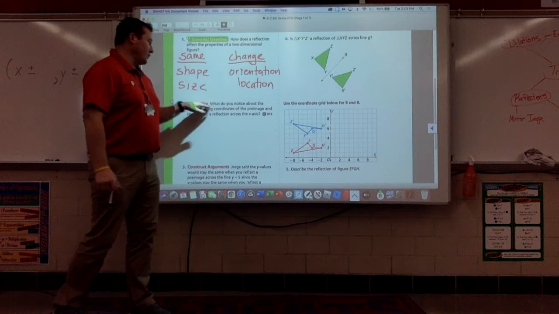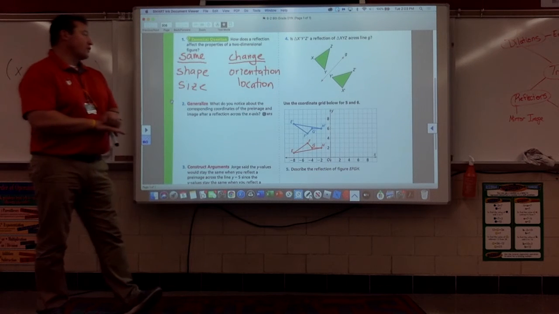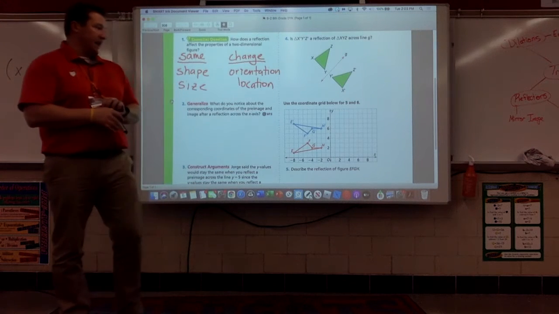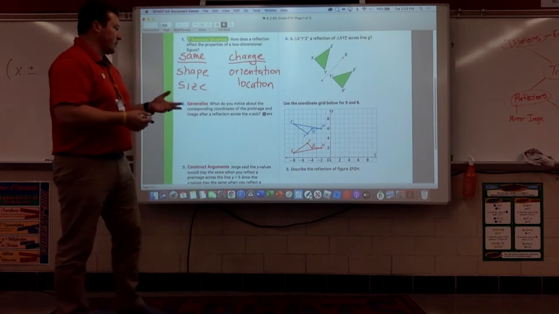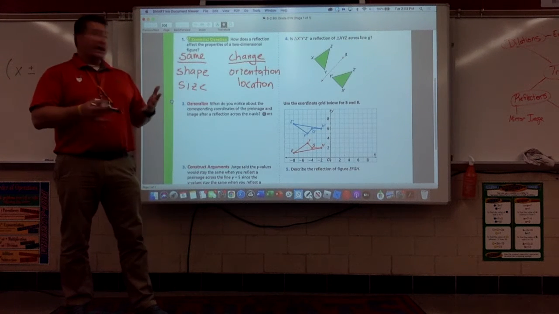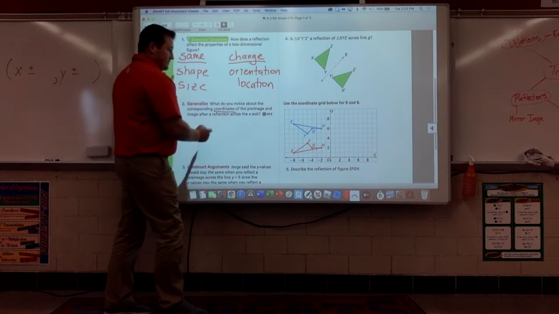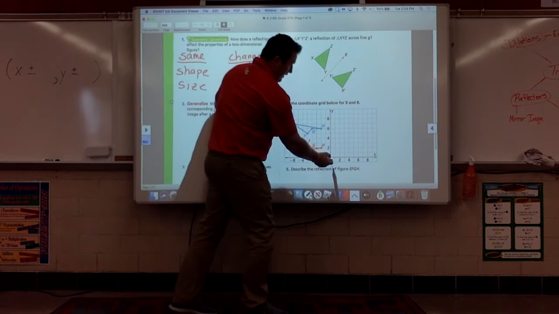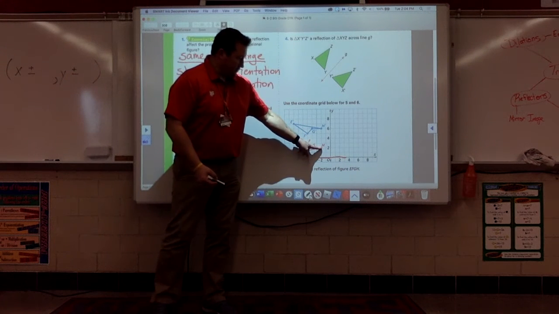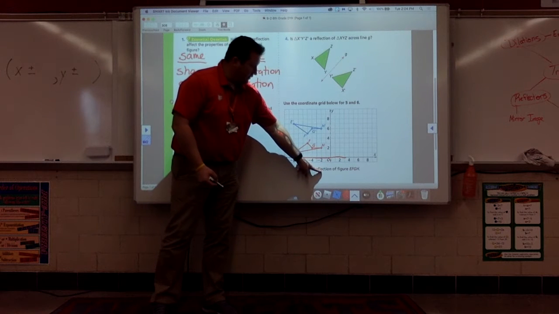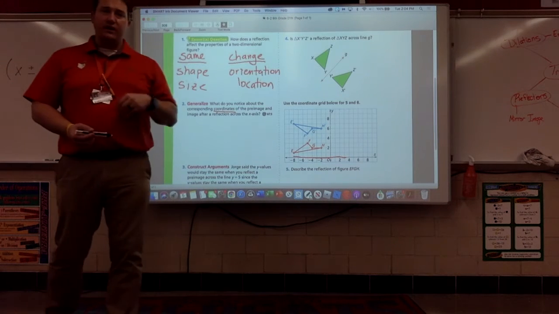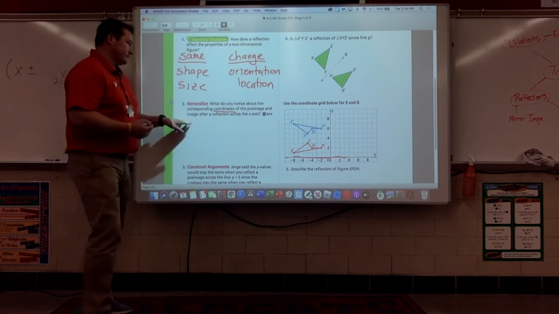What do you notice about corresponding coordinates of the pre-image and image after we reflect across the x-axis? So in other words, if we reflect across the x-axis, something's going to stay the same, something will change when we're talking about our coordinates. Look guys, if we were right here, here's my x-axis. If I take this point H and reflect it, it's going to reflect down here. What stays the same? Is it the x-coordinate or is it the y-coordinate? Any guesses?